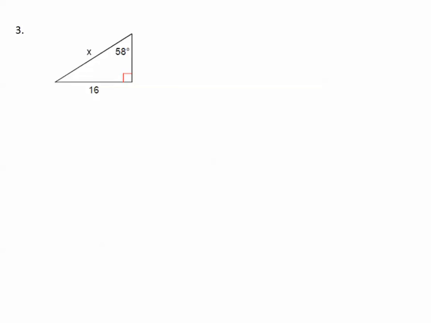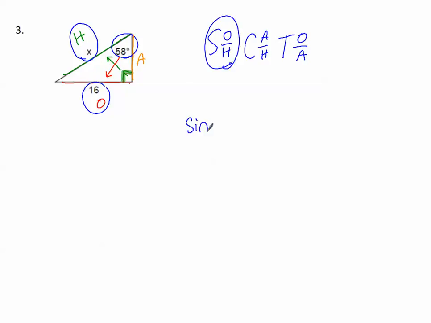Starting by labeling the sides. Maybe you can pause the video, try it yourself, come back and see how you did. From our right angle, looking across, there's our hypotenuse. From our acute angle, looking across, and that's opposite. Next to, that's adjacent. I'm using trig, so I write, so, ka, toa. Let's see, what I have is the 16. What I need is the x. O with h. That's O with h. So let's write our equation. Sine of 58 degrees, there's our angle, equals O over h. O is 16, h is x.